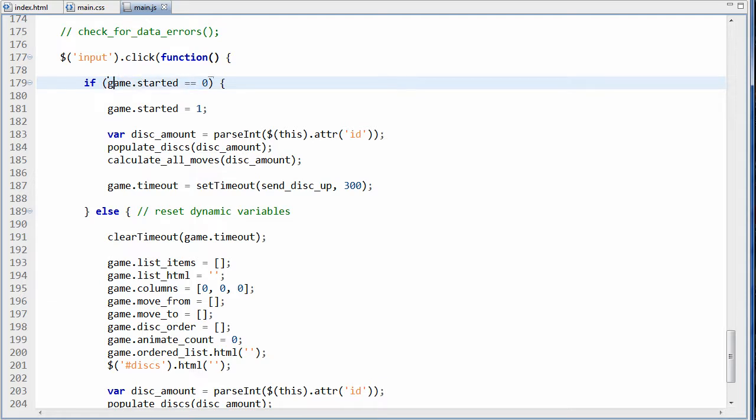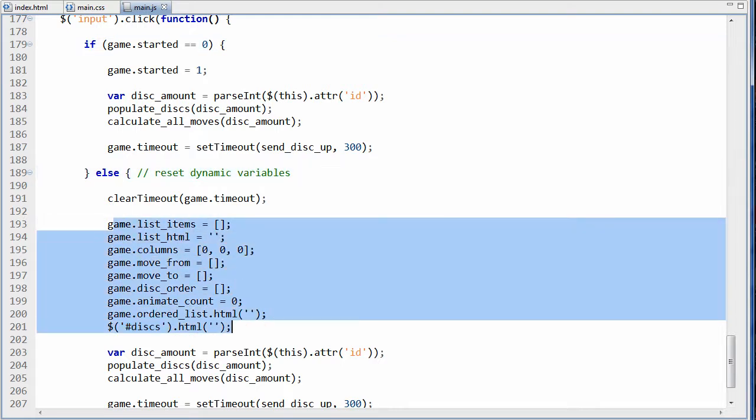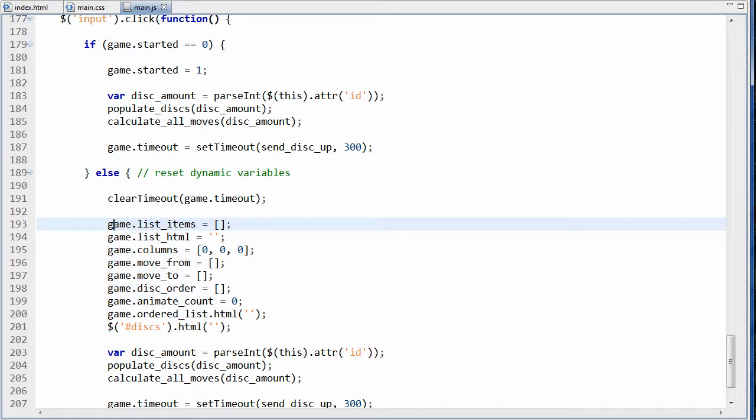Okay, so what we need to do if someone clicks again is we need to reset all of those variables down here that we put values in the first time around. So the first thing we're going to do is we're going to clear the timeout from the last time, just in case they double clicked one really fast and it started 2 different functions going.